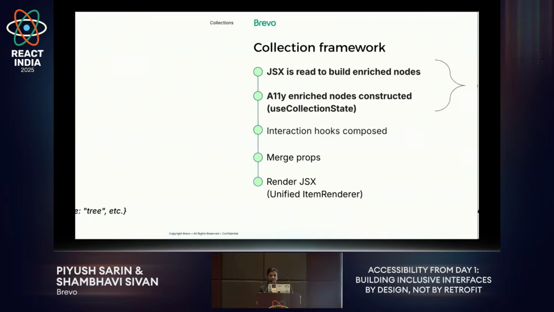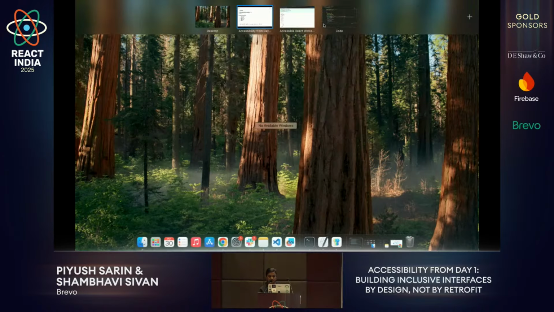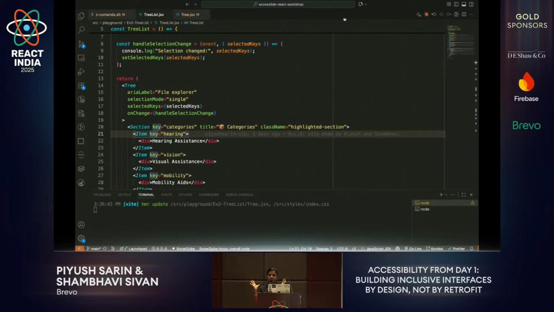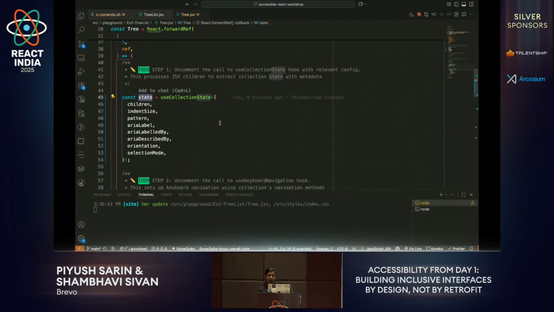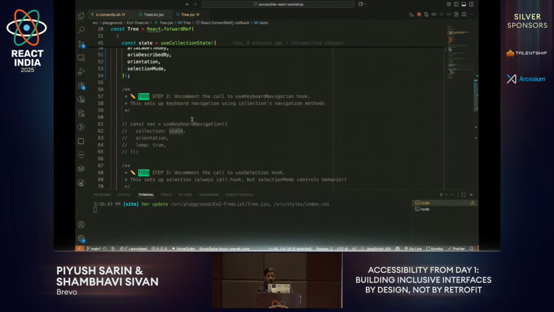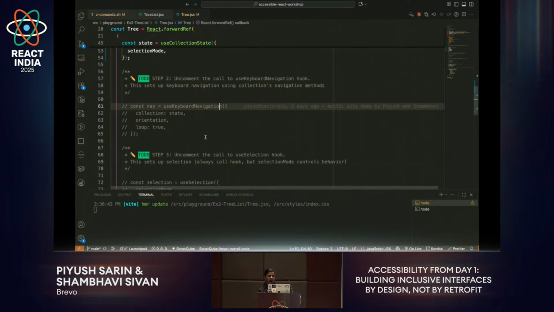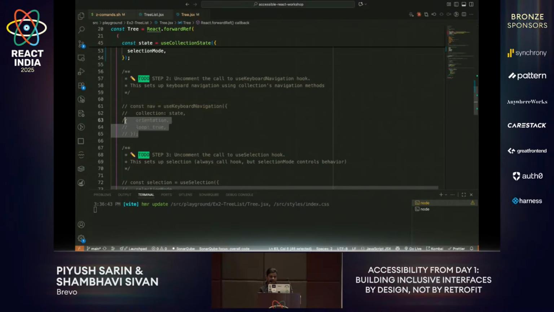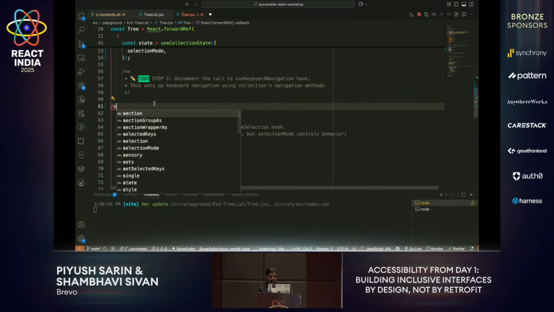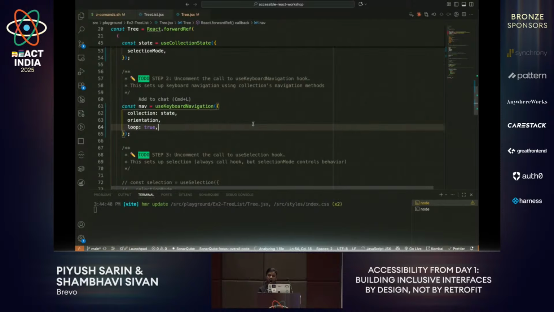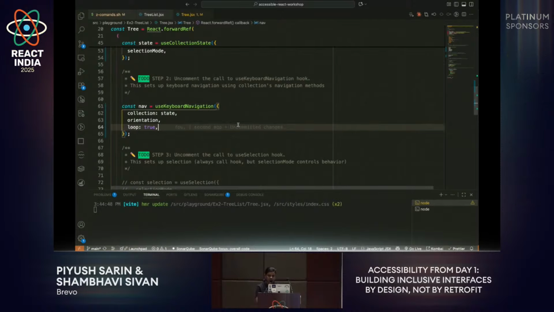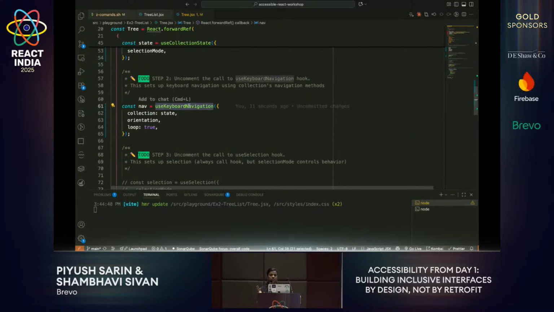Okay. So with this information, what can we do next? We have a set of nodes which is enriched with a lot of accessibility enablers. So we go to the next step in your exercise. Can you go to step 2? You see we now need to call a keyboard navigation hook. I would like you to also uncomment and understand what these hooks are doing. So far we're not dealing with a tree. We're just dealing with a set of nodes, and we are implementing interactions. So we're going to implement this use keyboard interaction.